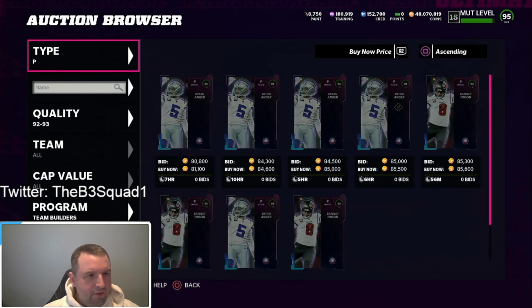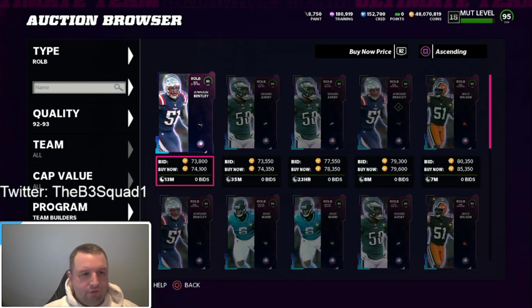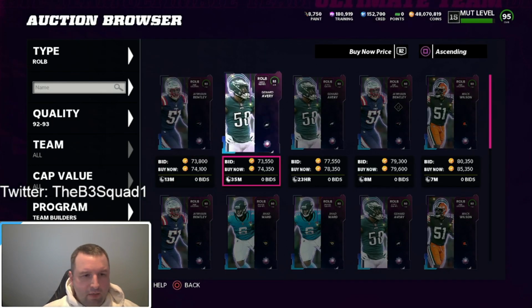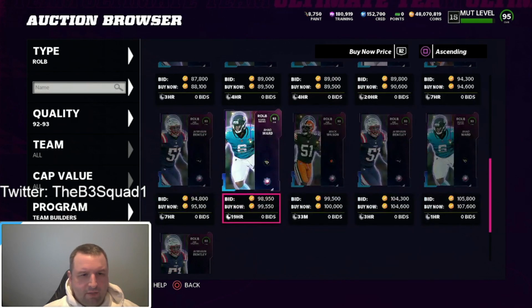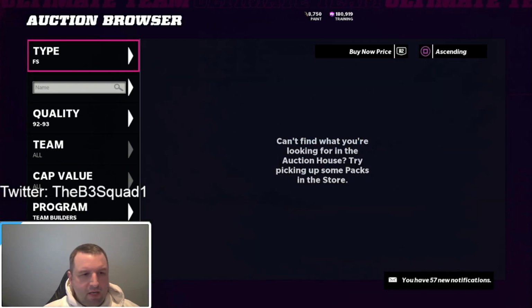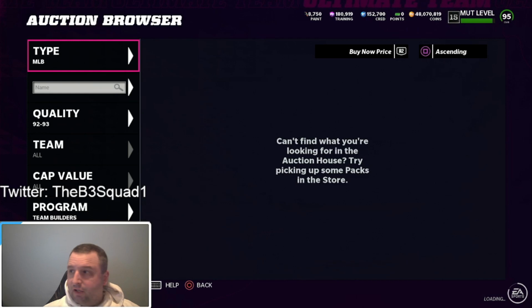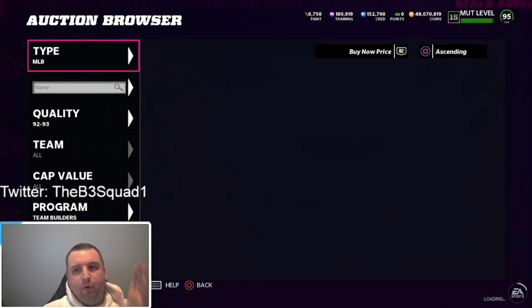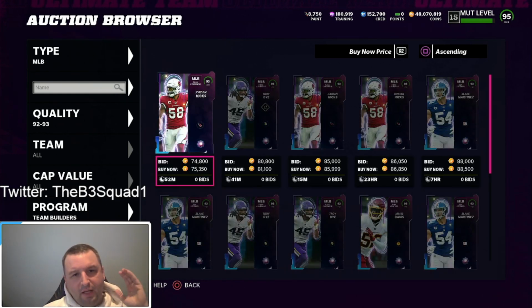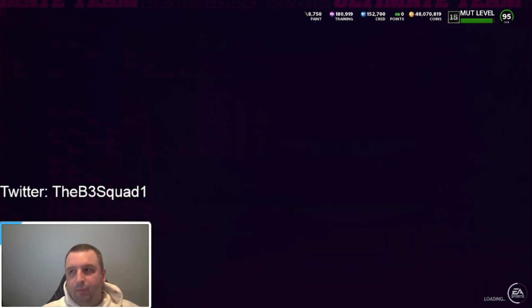Looks like none of these guys are going to be worth it, but you can go ahead and look. And the best thing about team builders is you can build them and pick the card that you want. That is so important when it comes to making coins, because some guys are going to be more, some guys are going to be less. But I would definitely go ahead and take it. And you watched, if you combo stuff together, you can make a lot more coins. If you don't combo stuff together, then you're limiting yourself.